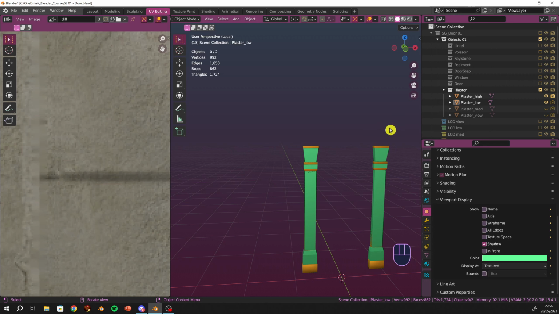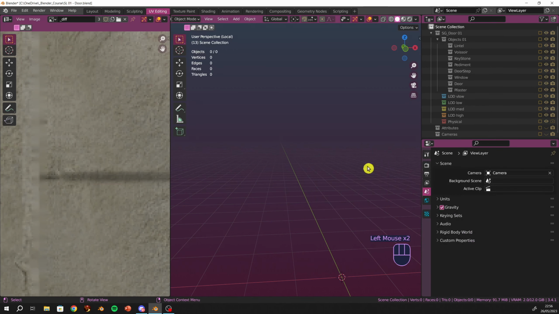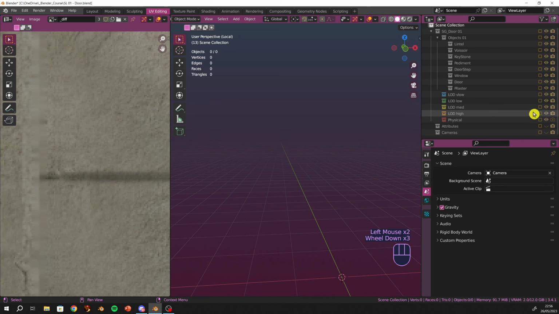I always like to preview what it is gonna look like. So I will deselect this, and then I will see. What happens if I just press F12?